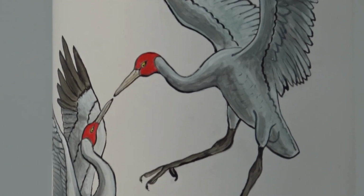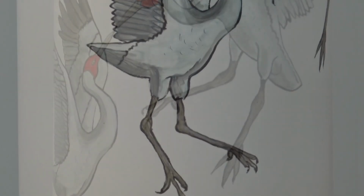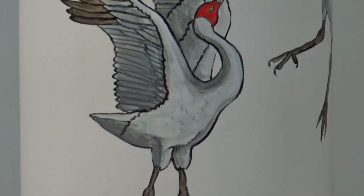Hello! Today we'll be creating this beautiful vase featuring dancing Brolgas with ceramic paint.